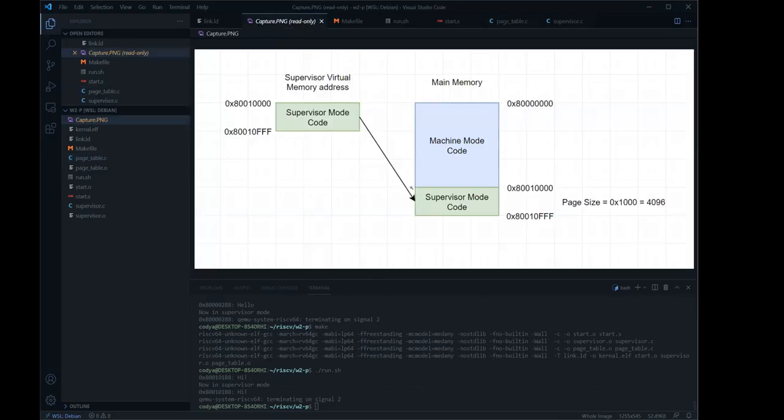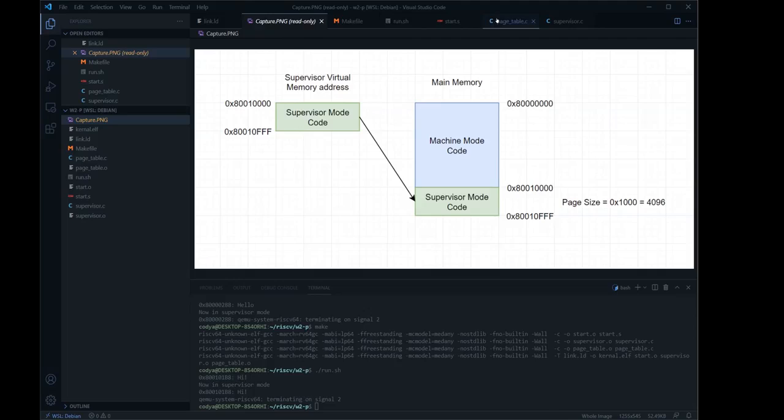Cool. Now, what if we do something really trippy? What if we move this block to 80 million and 20,000 instead of 80 million and 10,000, but we're still going to make supervisor mode think it's here? When it's stored in physical memory, it's going to be at a different address.